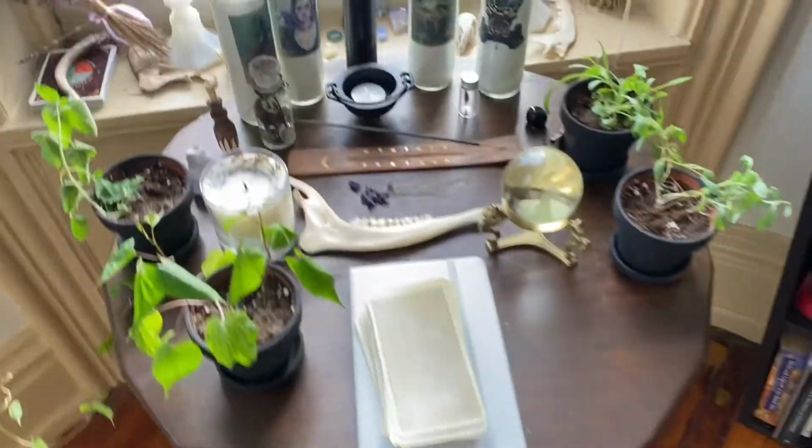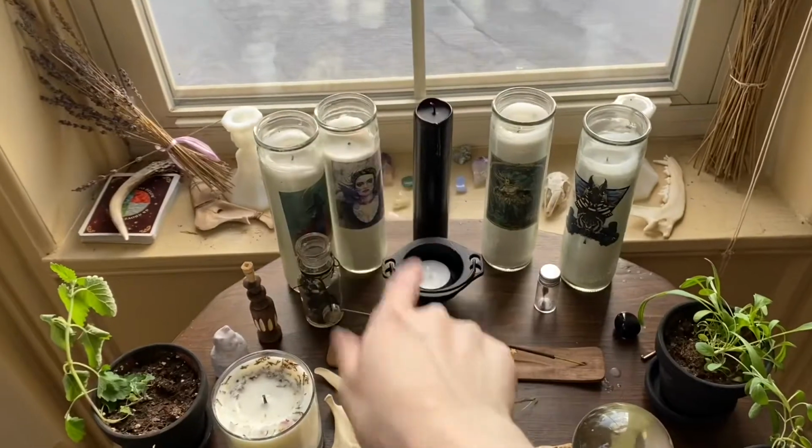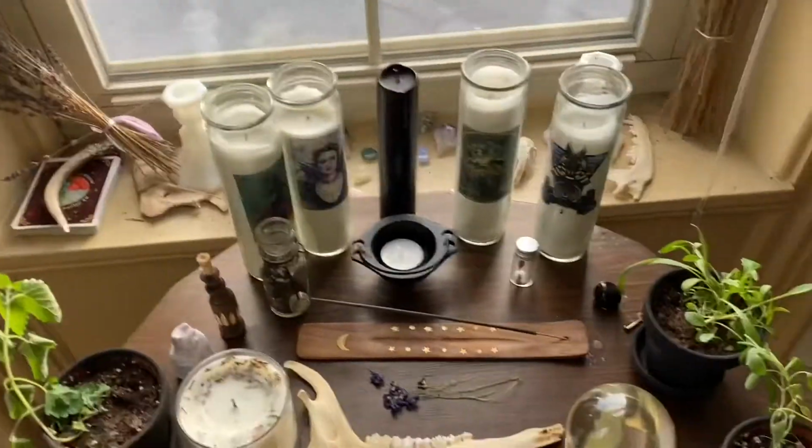So here is my current altar setup. I have my four deity candles: the Morrigan, Bast, Cernunnos and Anubis. I have them separated into gods and goddesses. You don't have to do that. It's just what felt right to me.